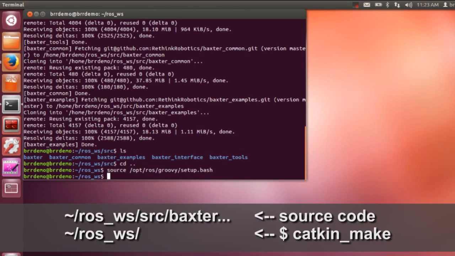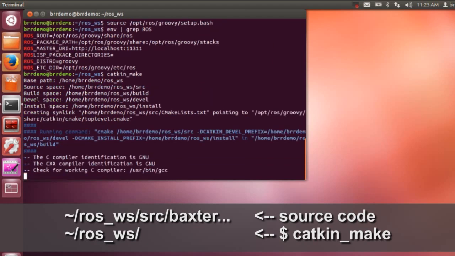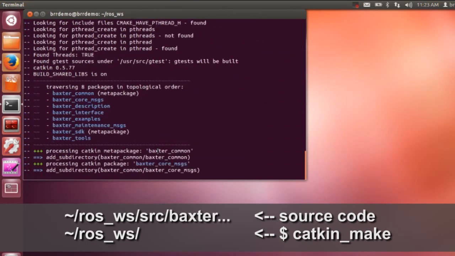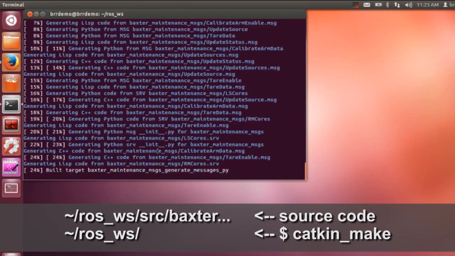After that, you should be able to check that your ROS path is properly set up, and we're going to run catkin make to compile all the packages and build all the ROS packages and messages.